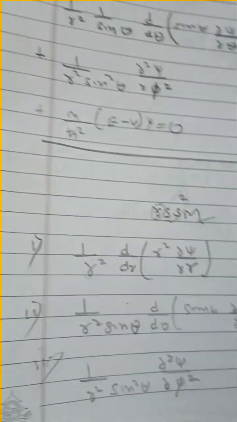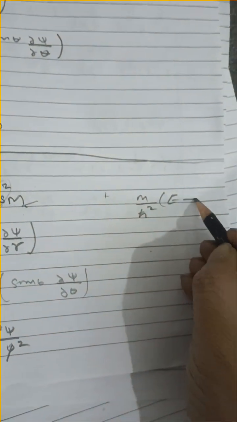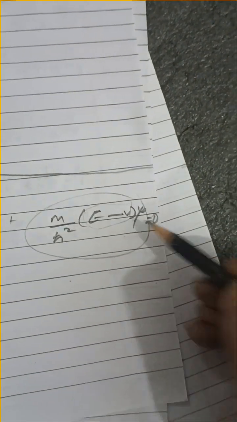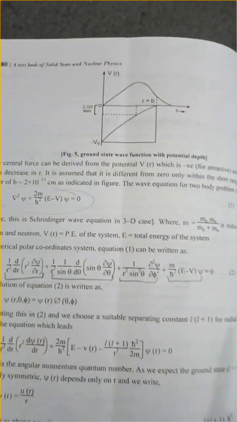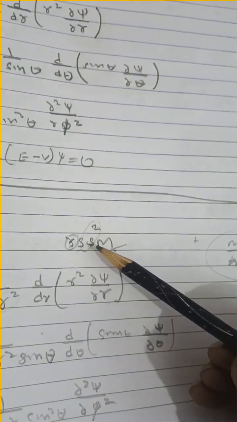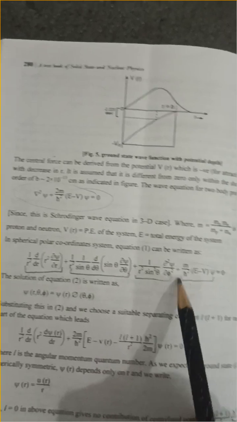Now we have a fourth term which is represented by m. You have to write first m over h cut square, you need to remember this. Then open bracket E minus V, operated on psi, equals 0. So these things we must remember. Now m by h cut square, E minus V, and both of them operate on psi equals 0. So this is the mantra that you can use to memorize this formula. If you just remember this r s square m, after writing this a few times, it is going to stay in your head for a longer period of time.